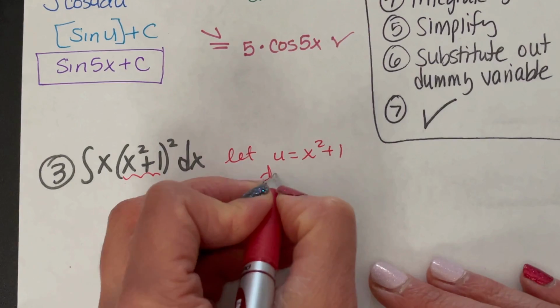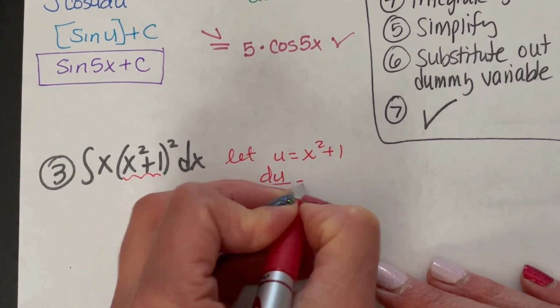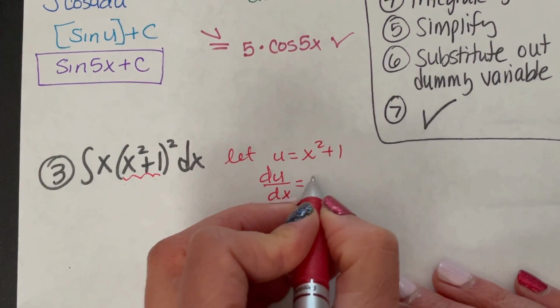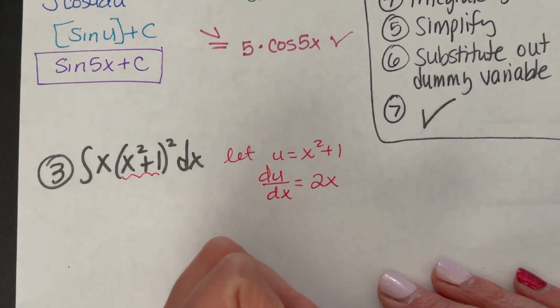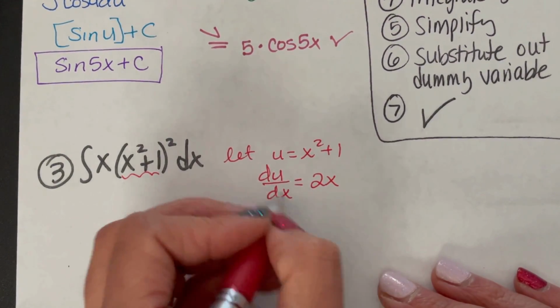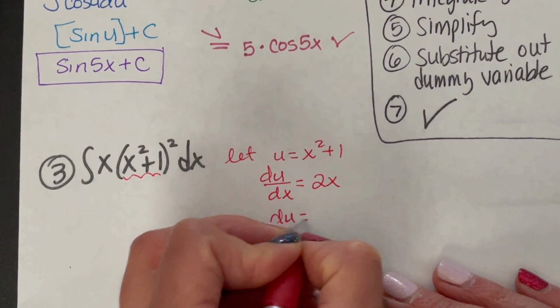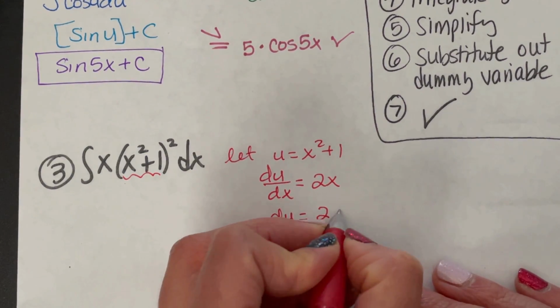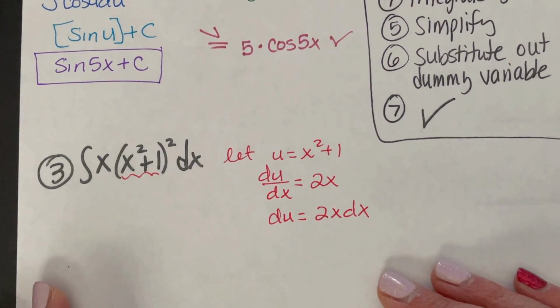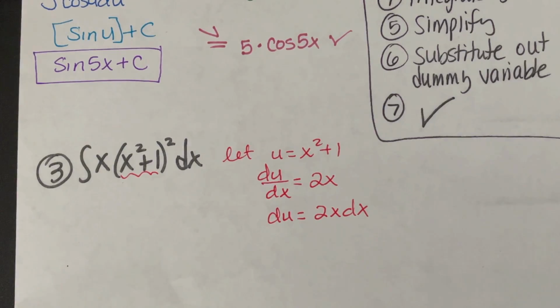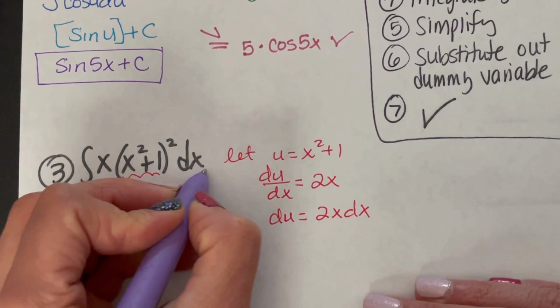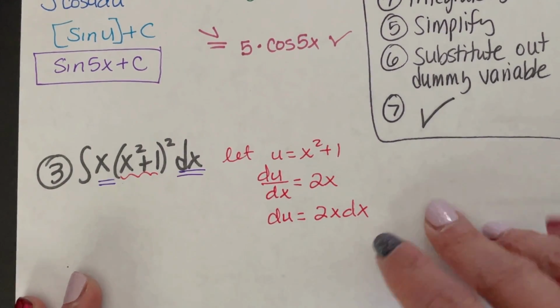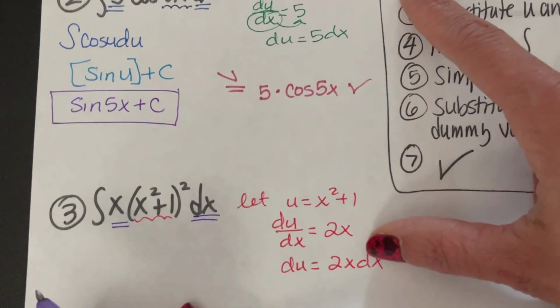All right, let's take its derivative. du by dx equals the derivative of x squared is a 2x. The derivative of 1 is 0. Oh, shoot, I forgot to skip this step. Oh, well. So you've got to multiply the dx over. So it's du equals 2x dx. Okay. Do we have a 2x dx? Well, we have an x dx. We don't have a 2. So we actually have to do step 2 this time. We have to fix it.